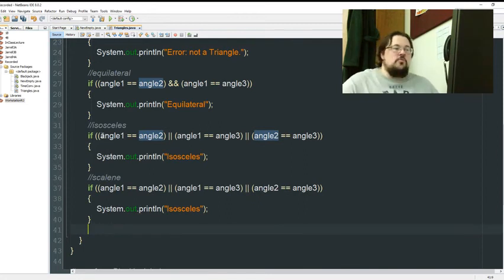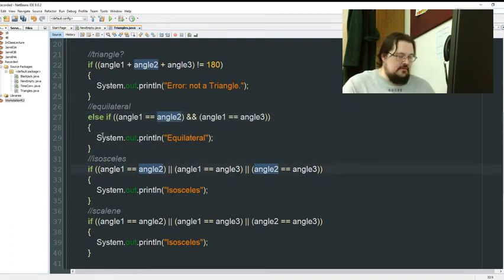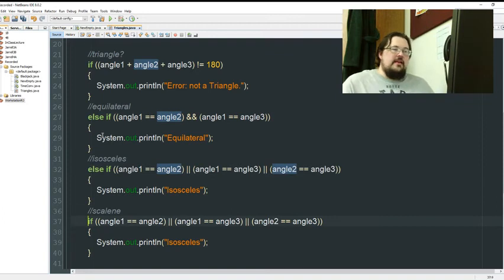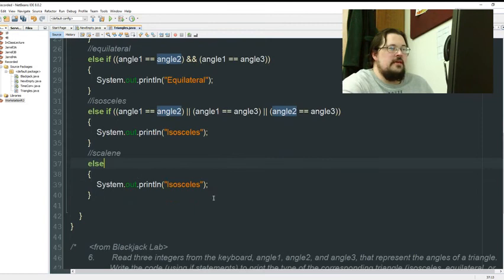Last but not least, I've got my scalene. Now, scalene's the easiest one to understand what's going on. None of the angles are equal. We're good there. So I don't actually need a test because, and I'll go ahead and do this now, it only wants one response. So that means I need to link these by making these if statements, else ifs. And here, instead of actually giving it a test, I've eliminated everything that's not a triangle. I've eliminated the equilaterals. I've eliminated the isosceles. The only thing I should have left is the scalene. So I don't need a test at all. I just need an else statement. And that should be our code.